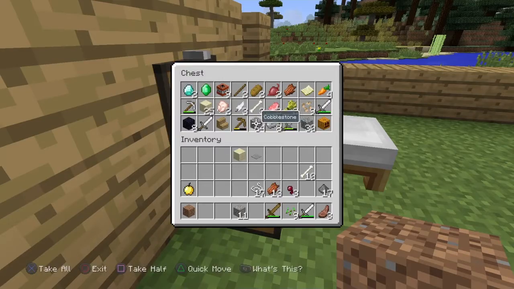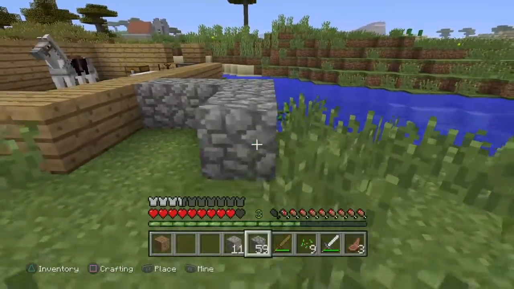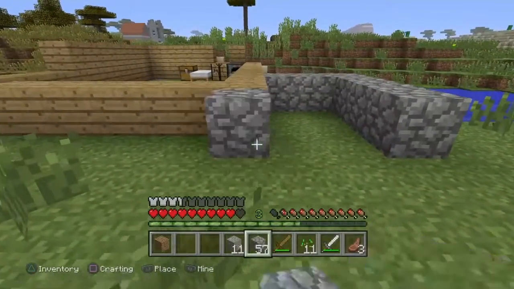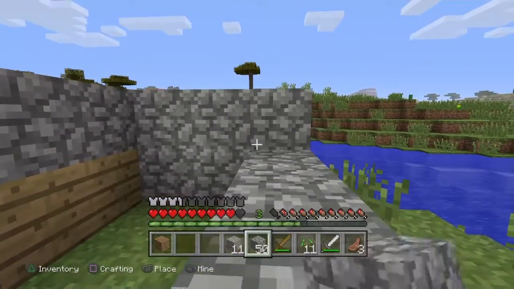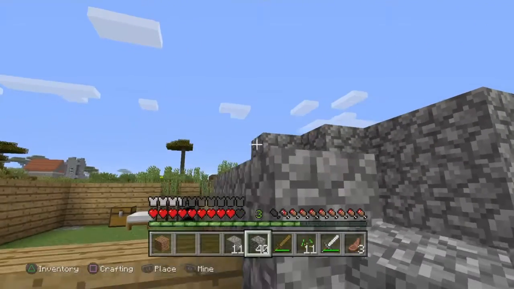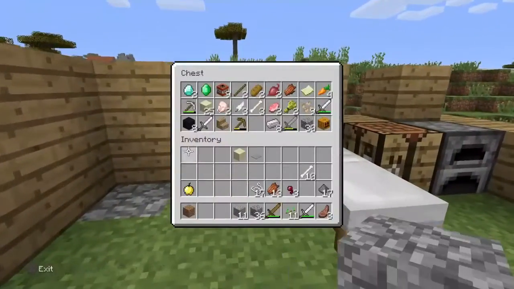So let's get ourselves some cobblestone. His home will be right over here. Guys, he will get a bigger home. This is just gonna be his home for now. He's got like an apartment kind of with me. That's nice. Alright. There we go. No, there. Troll. Don't run away, horsey. You are everything to me.